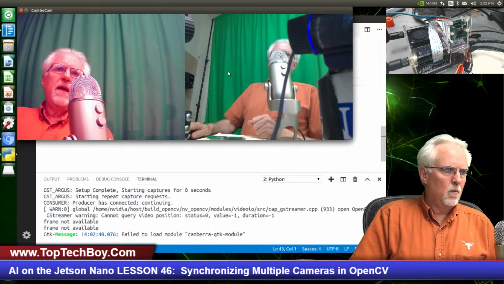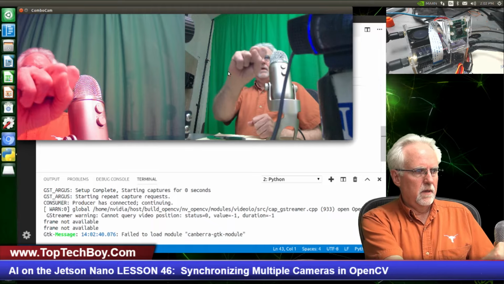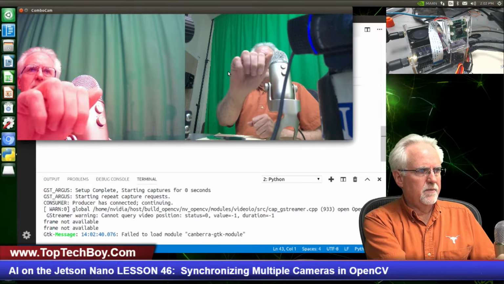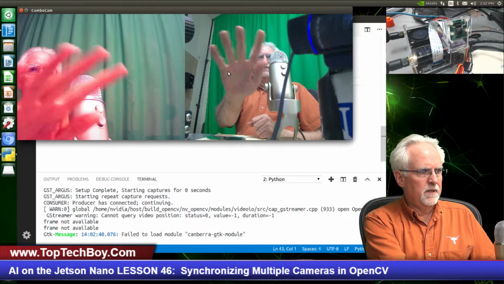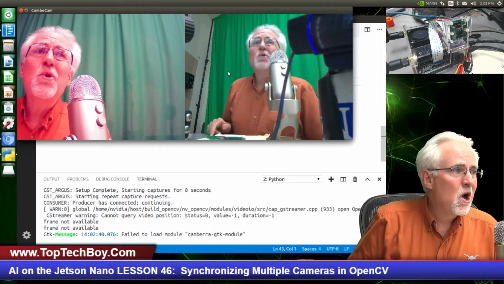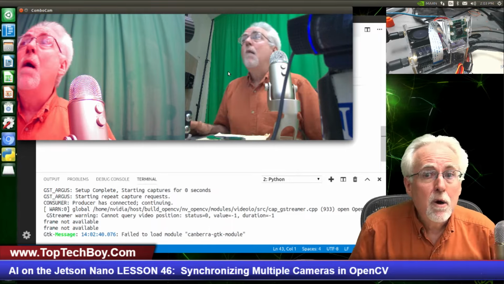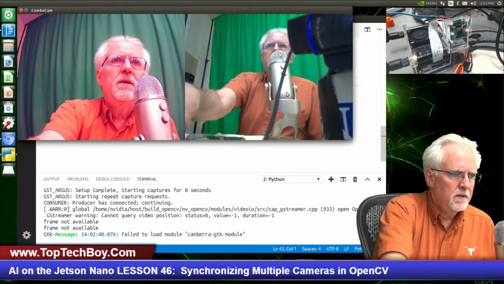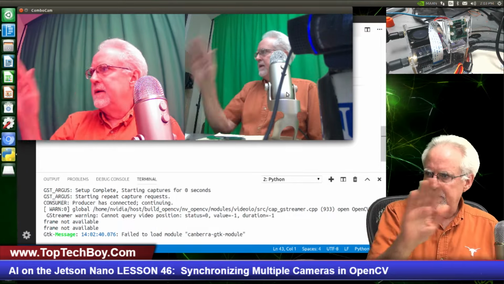So look at that, one window. Do you see how I don't see any perceptible latency between those two cameras? They are both running. Combo cam up and running quite nicely.